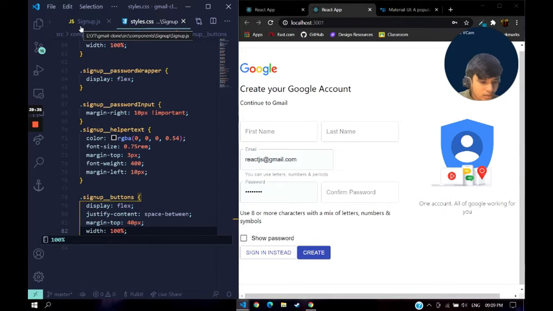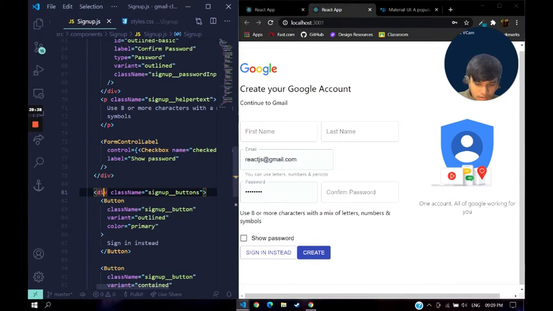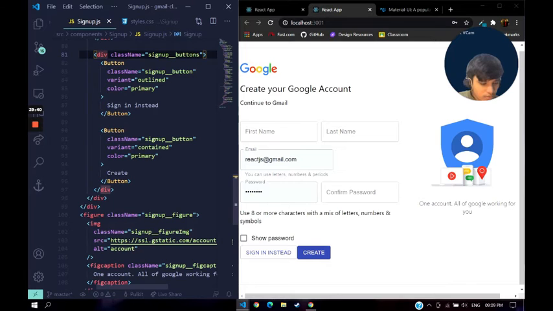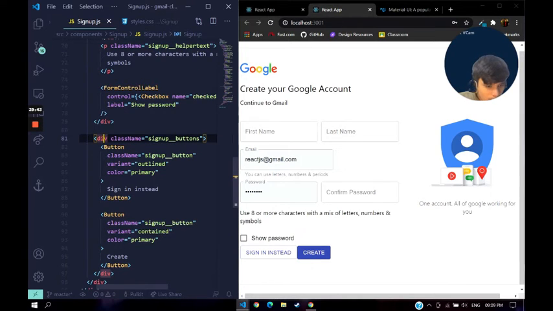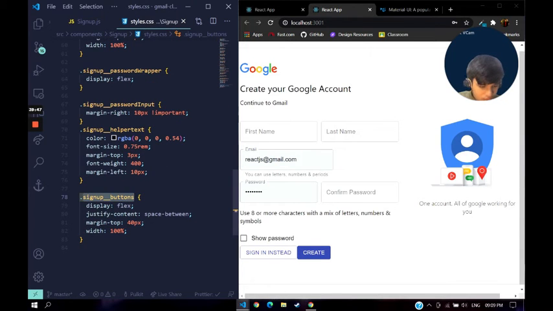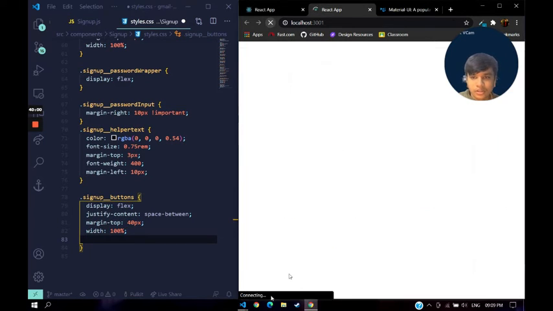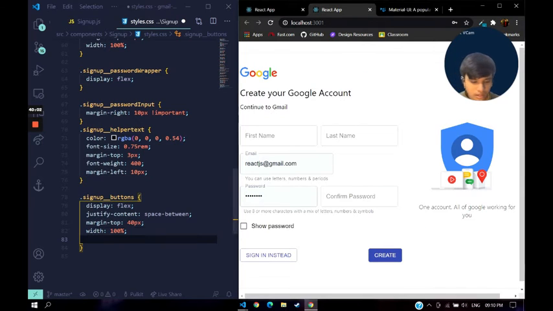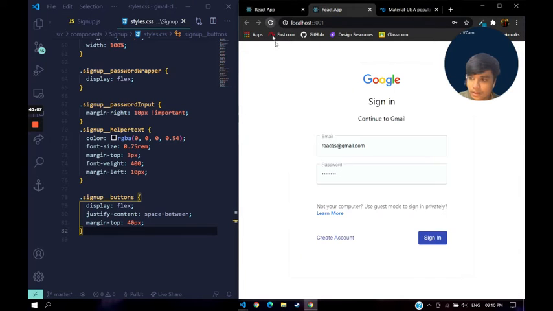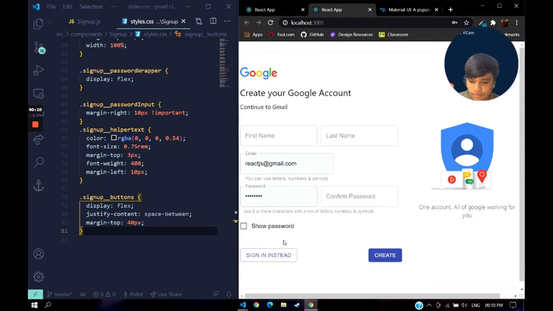Why is this so? Okay, we have the sign in underscore buttons. That should work, I think so. Sign up underscore buttons. What did I do wrong? Okay, so we did something wrong. It does not work at all. Let's give some back. Okay, I think I should refresh. Okay, so yeah, it was because of the refresh thing. That's fine. So if I check it once again, everything's working fine.